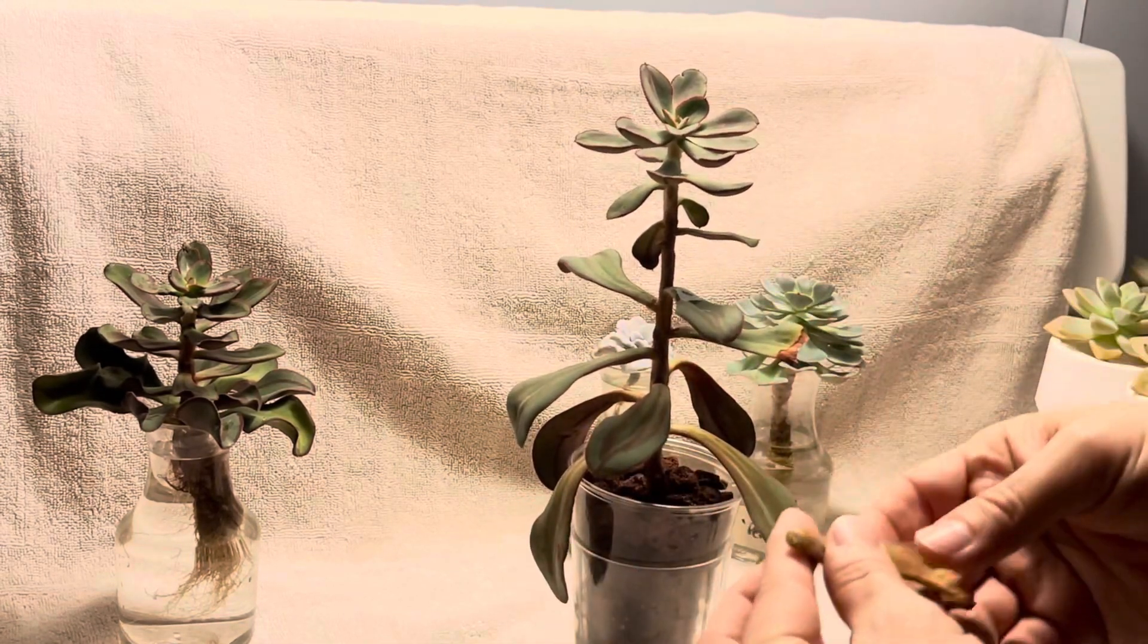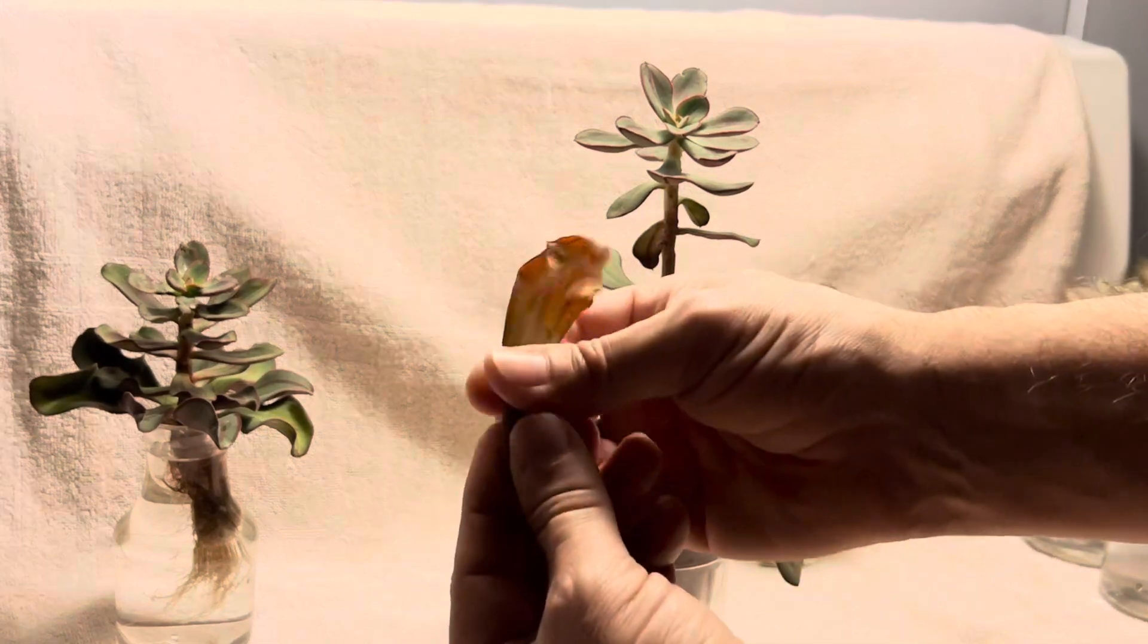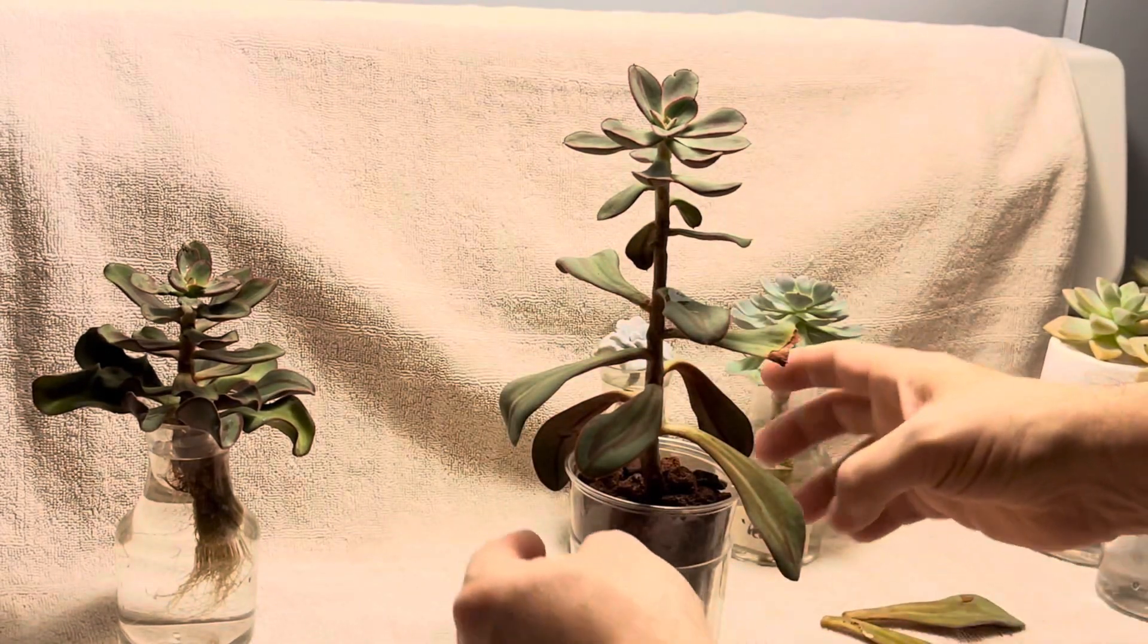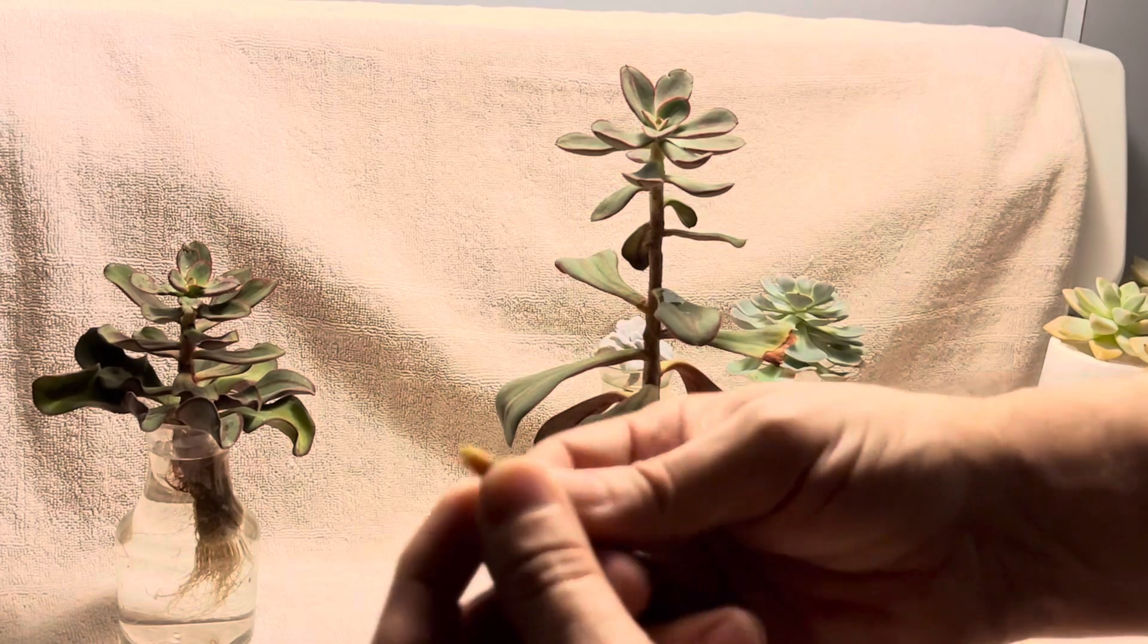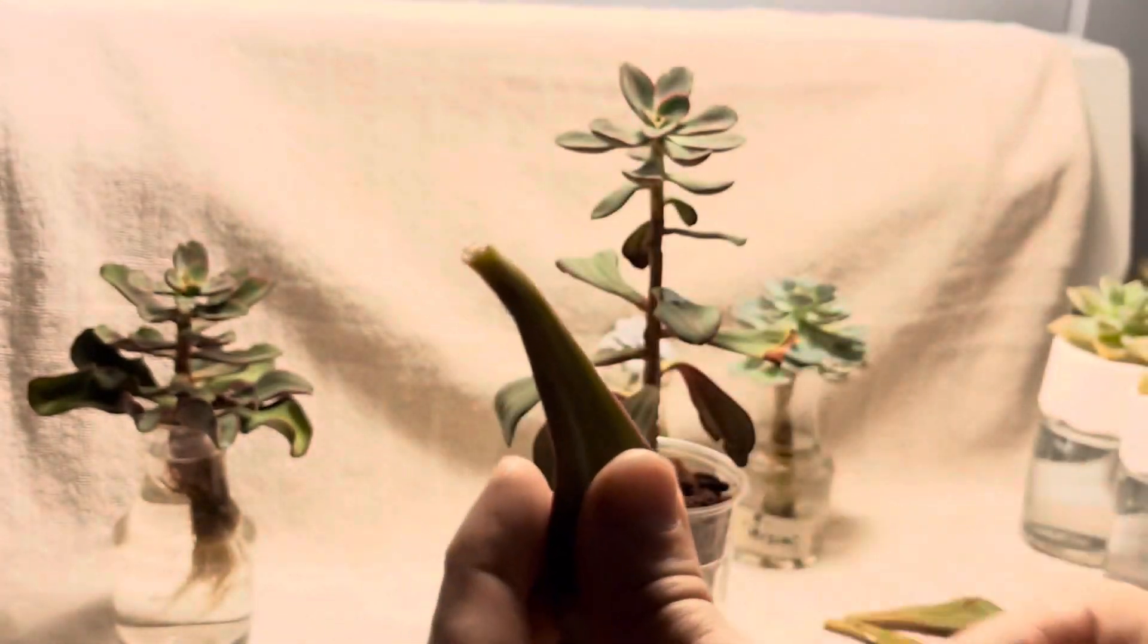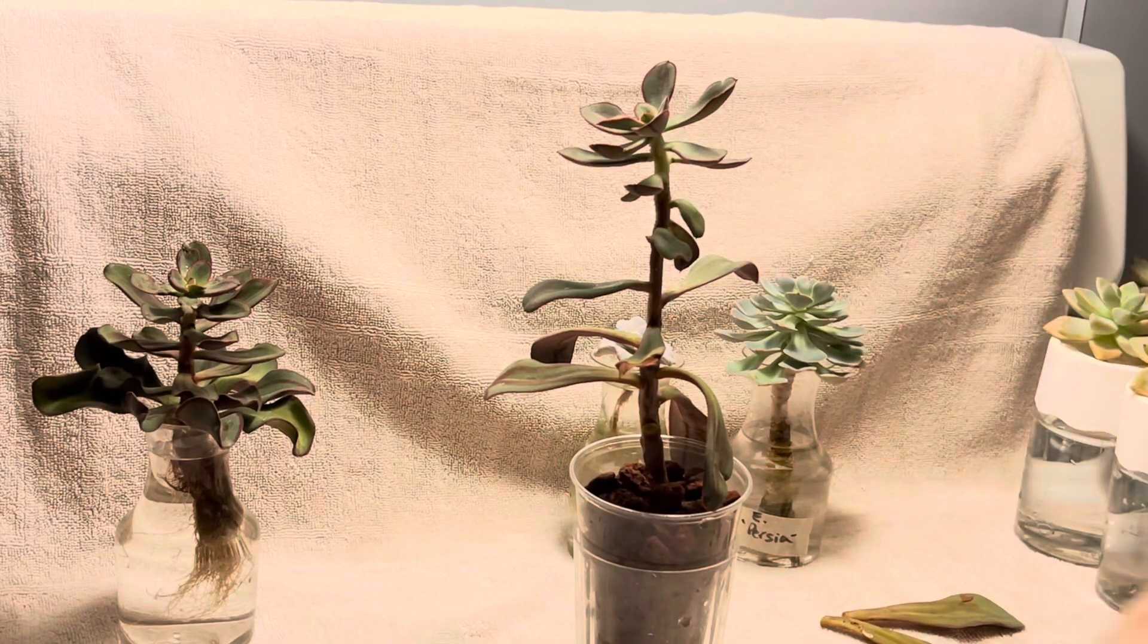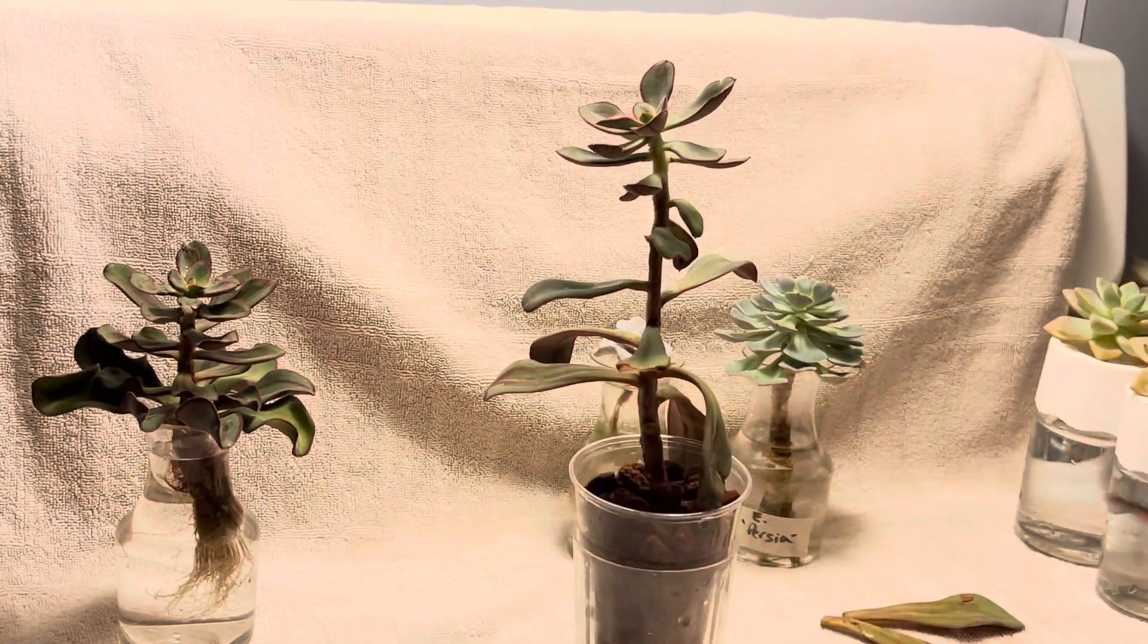So just to start, I'm going to pull these leaves off. I don't think many of these can be propagated. I can try, but this one doesn't have much to sustain itself, but I'll leave it out just in case this one here too. This one actually could propagate because it's got enough juice in it. So I'll keep this one as well. This one down here, this one is not going to propagate because you see, it wasn't a clean cut. You could see that. Let me go under the light a little bit. This is horrible. You can see there. It's not a clean cut. It kind of broke. So, buh-bye. That's not going to propagate. I'm going to leave, I'm going to leave these guys on because once I chopped the top off, I wanted to have some leaves to photosynthesize with. Let me just cut off this brown dried area here.